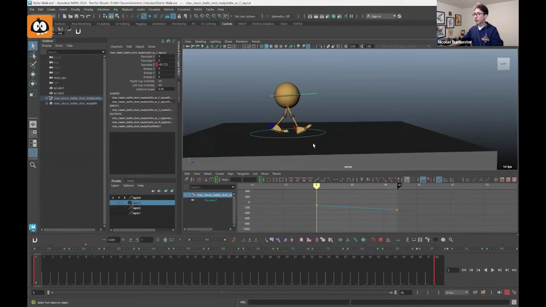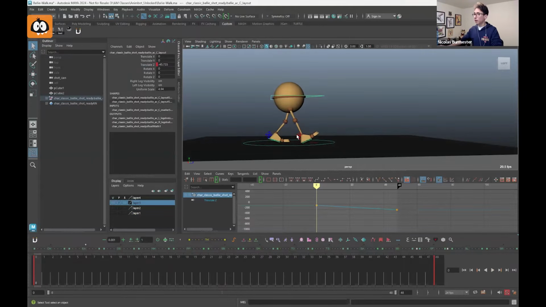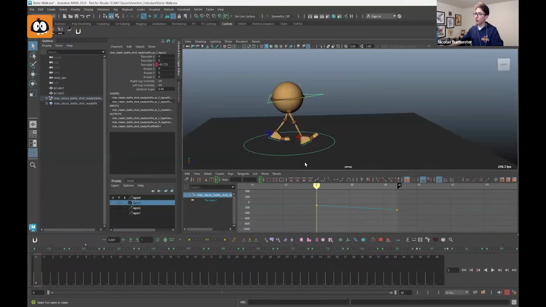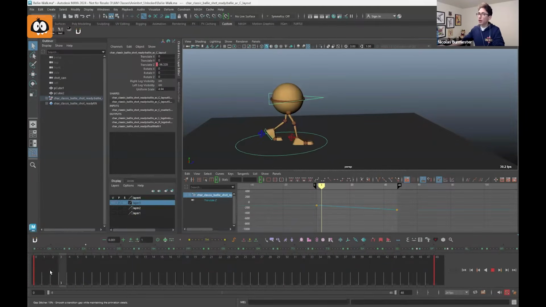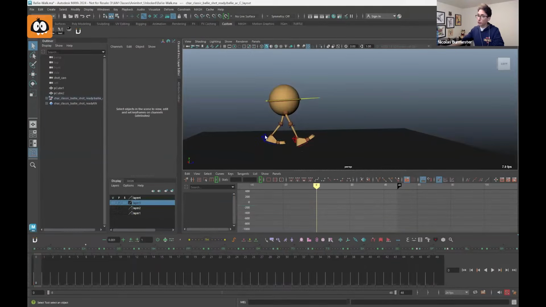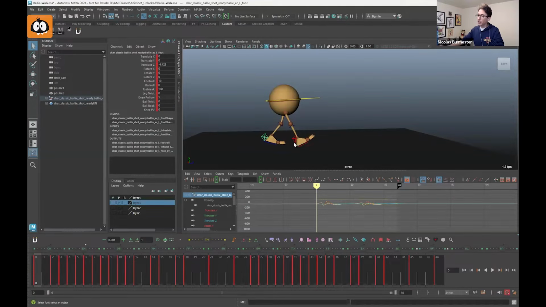And then things that you can do here, say now, for whatever reason, you need to remove the animation that you have on the root of the character, on the master control, but you want to keep everything as is from the feet up. What you do here is a little bit of a technical process, but I use it a lot to go the other way around.